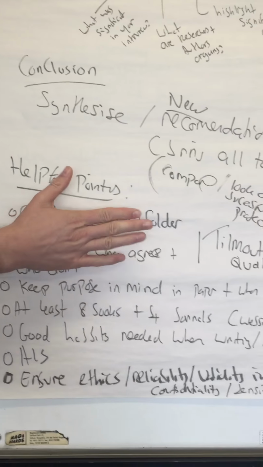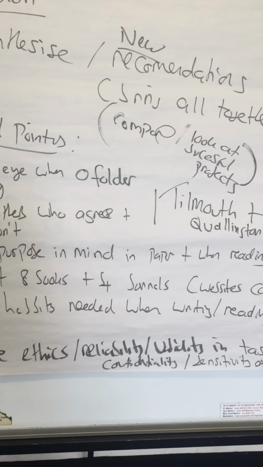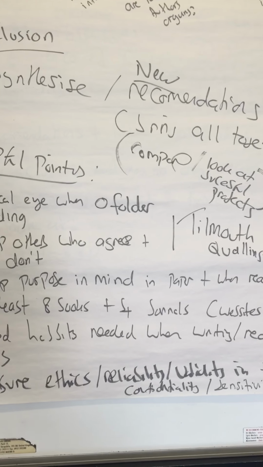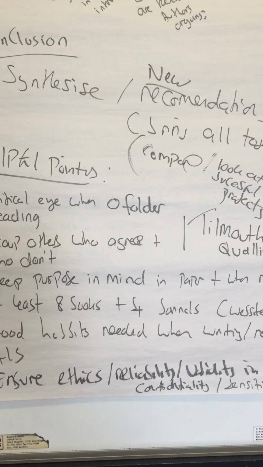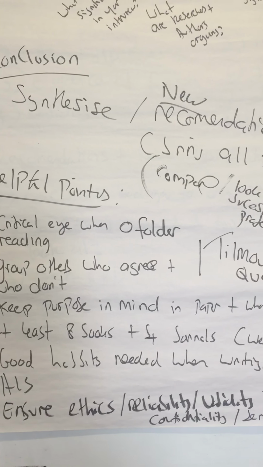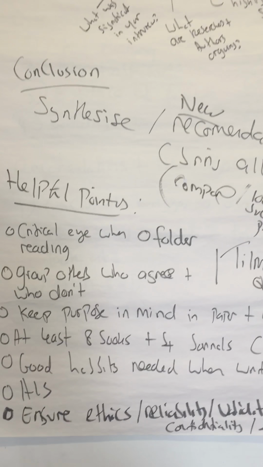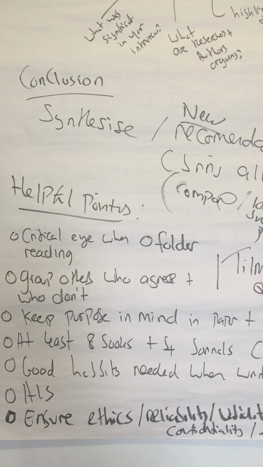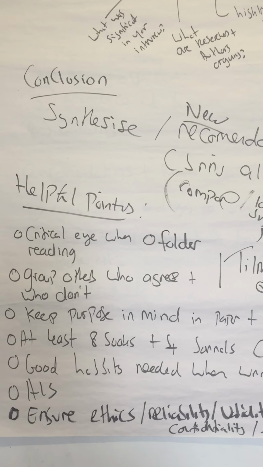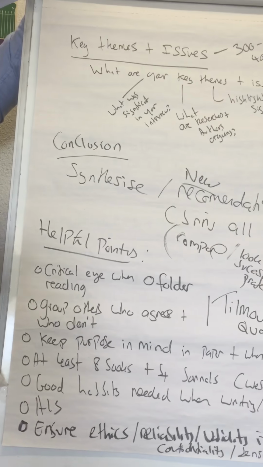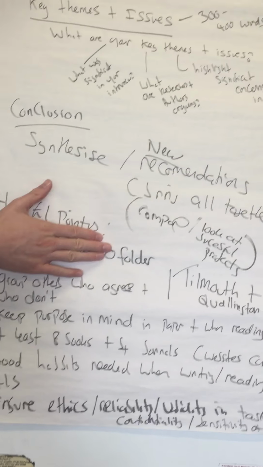As well, you need to make sure you have your folder together. I've got very high expectations of what your folder should look like. It needs to have a contents page at the front and 4 or 5 colourful dividers, so it's all sectioned up. At the front you will have your task 1. For task 2 you'll have your logbook and journals. Task 3 you will have your evaluation. Task 4 will be your final paper, and at the back you will have your reference list, your research interviews and all the rest of it, charts and graphs. So please make sure it's very, very organised.